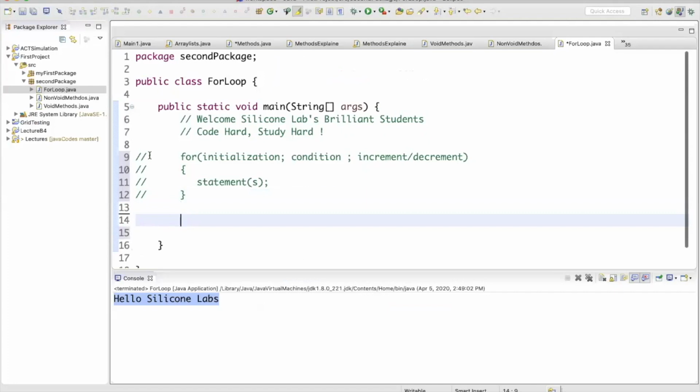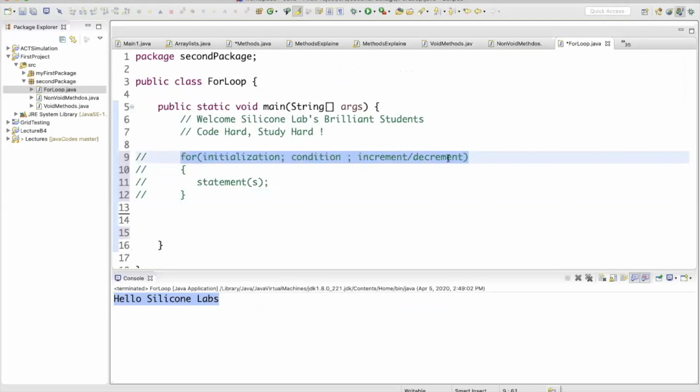In this tutorial, we are going to learn how to create a for loop in Java. So let's get started. I created the initial skeleton of the for loop. Well, a for loop is very useful, guys. We are going to use our for loop in order to iterate over our statements again and again. So let's create a for loop, guys.